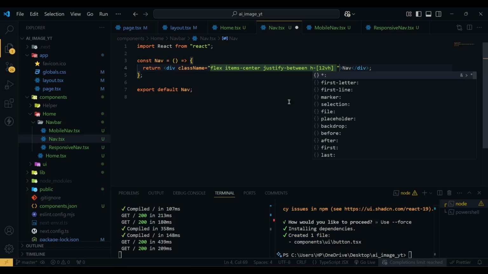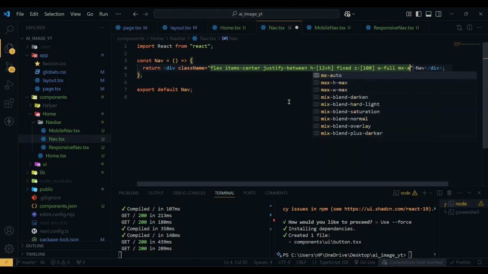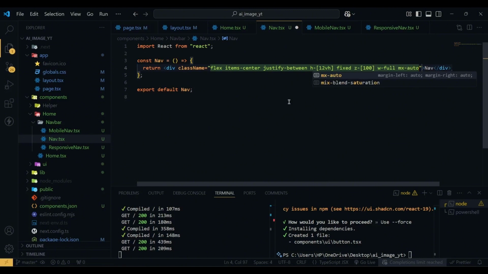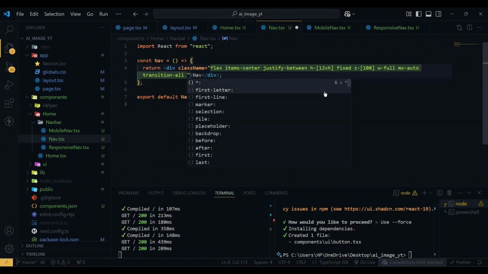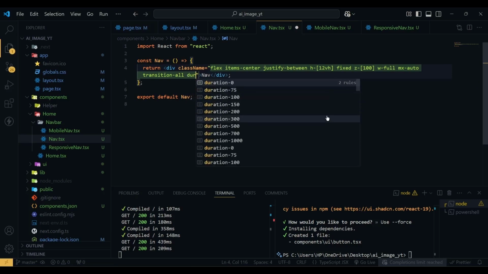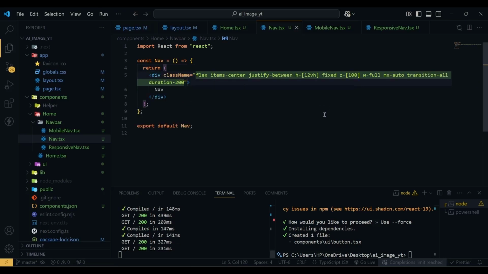Then we have fixed, so we're going to make it fixed. Z index will be 100, width will be full, mx will be auto. We're going to use a transition all and a duration of 200 milliseconds.